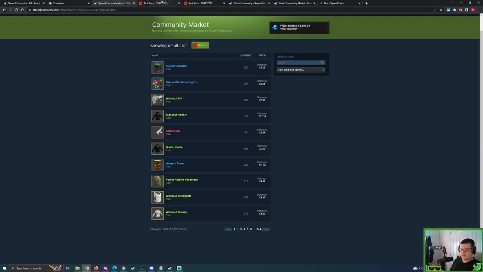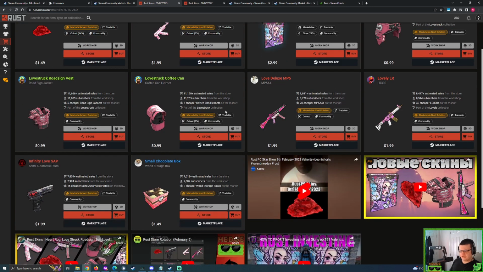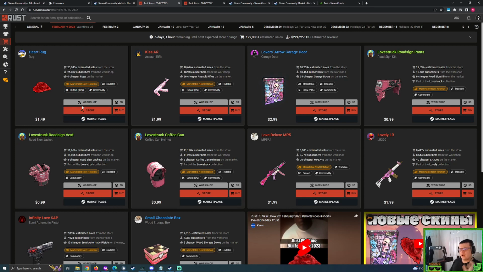So, gentlemen, that's basically it. It's Valentine's, it's pink, it's like this every year. So keep an eye on the sales for this and everything else, I guess. But the main things that I was interested in on Thursday was the rug and the Lovestruck. Let's see what happens with those two. And we'll show all off in the Saturday Skin Showcase. So, best of luck to all of you.